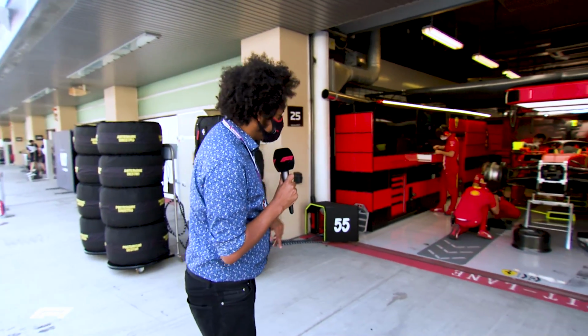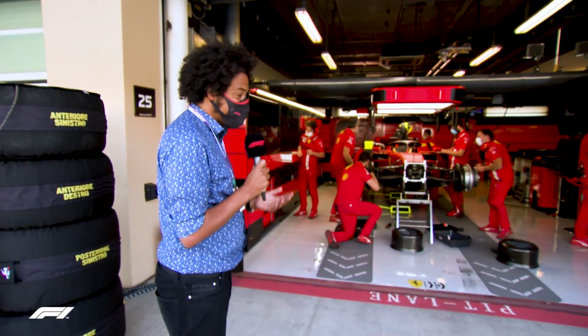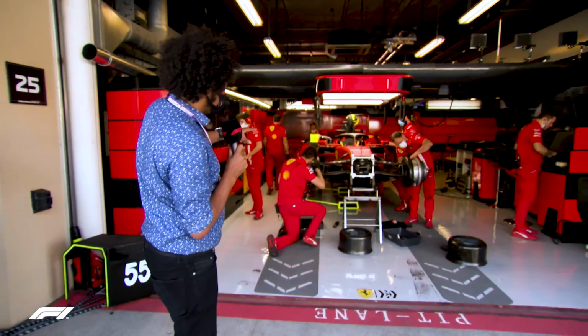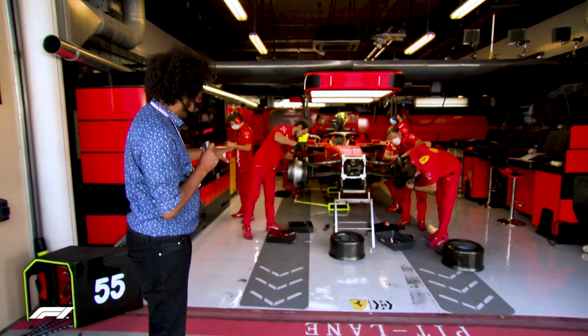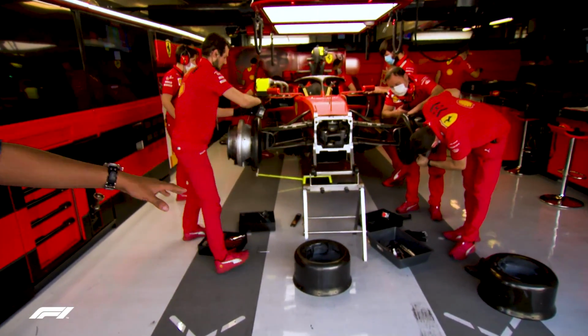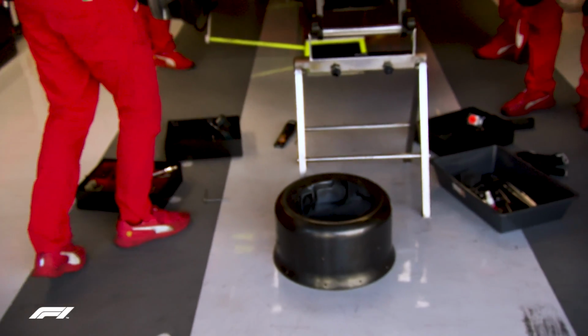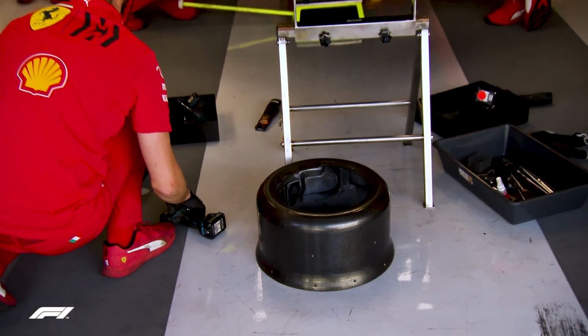But come and have a look at this, because today it's all about the mule cars, unless you're Haas, then it's about everything. This is the Ferrari test mule car, and a bit of work going on at the moment, but the really important thing to look at are these front brakes. Now, you can see what we see down on the floor here. These are nicknamed by the English teams, at least, cake tins, because, well, they look like the tins that cakes come in. That's really it.